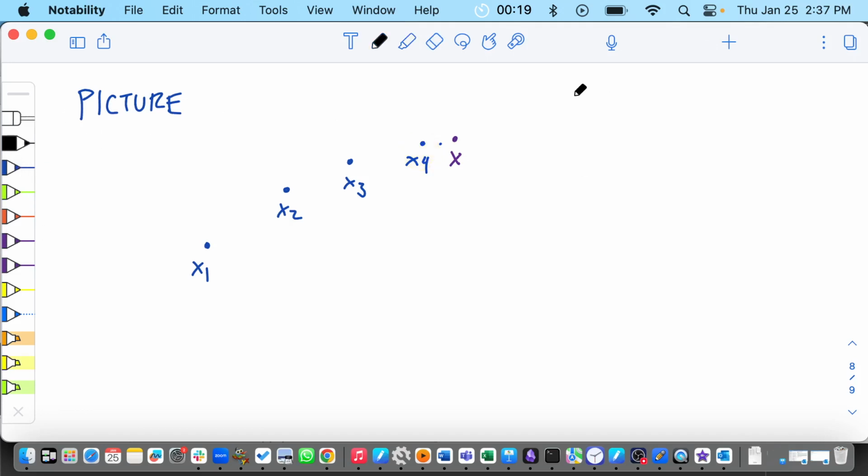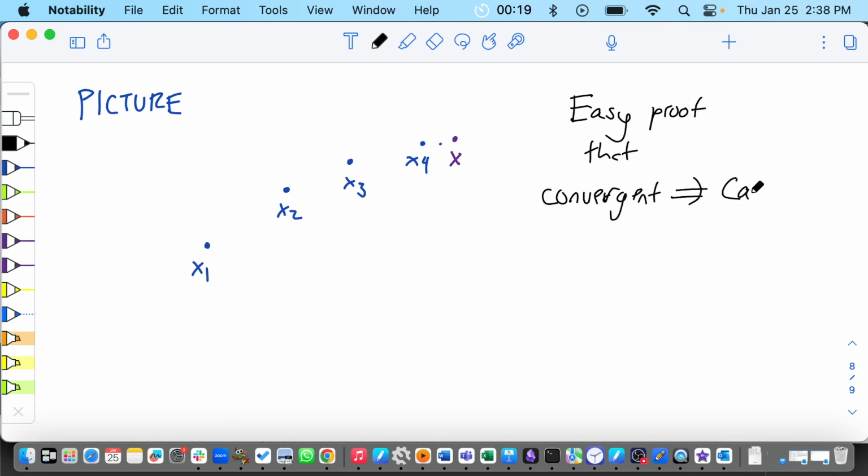Okay, and here is one easy proof. Let's do a quick easy proof. Here's the easy proof that convergent implies Cauchy, which we also did last time using the contrapositive, but let's do it directly this time. If it's convergent, then it's Cauchy. The basic idea is, if you're within epsilon of the limit point x, then eventually all the points live in this little circle. So eventually, except for the first finitely many terms of the sequence, all of the terms are inside a ball of radius epsilon of x.